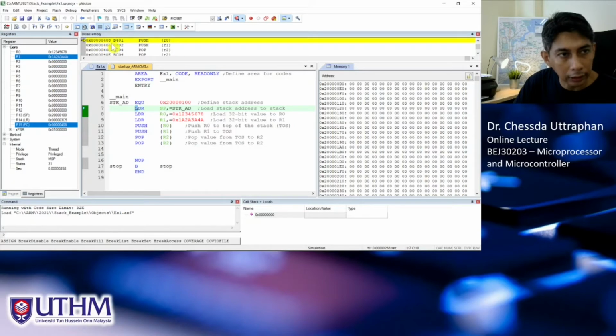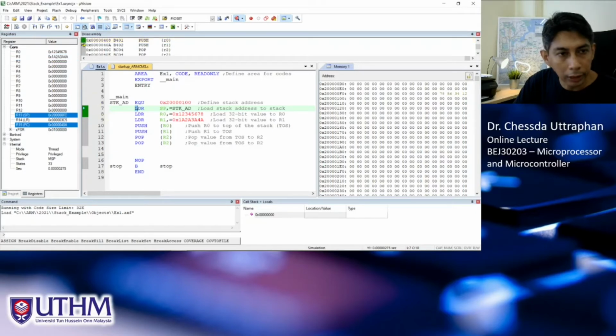This is the instruction to be executed, push R0. So our R0 is here, and remember this is our stack. This is the top of the stack, and the address that we are looking for should be here. All right, this is 200000FF, and this is FE, FD, FC here. So let's run this instruction.